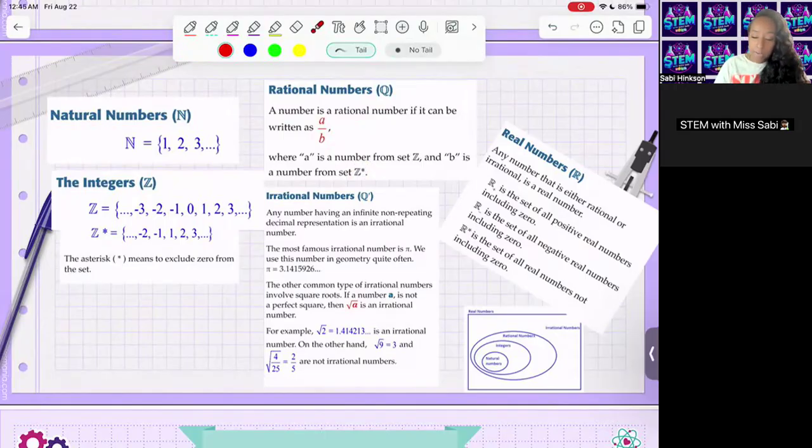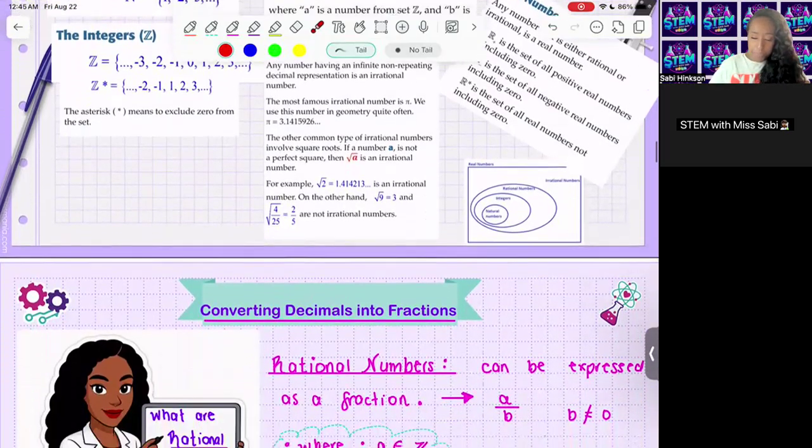And irrational numbers are represented by Q prime. We talked about that prime symbol with the boys. Prime is just a variation of something. Just like if you had triangle ABC and you performed an enlargement by a factor, then the new triangle could be labeled A prime, B prime, C prime. So prime is something we do see in mathematics.